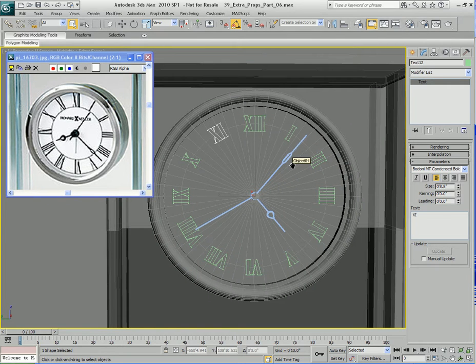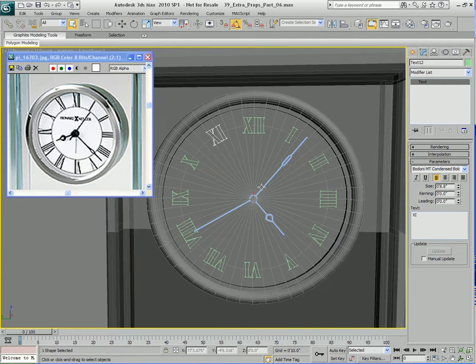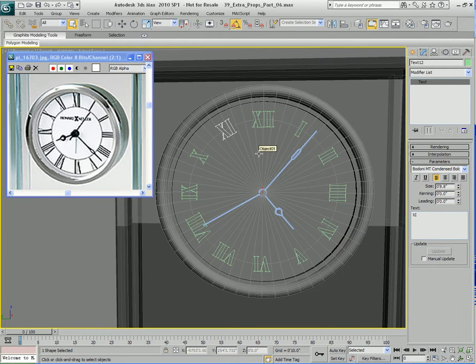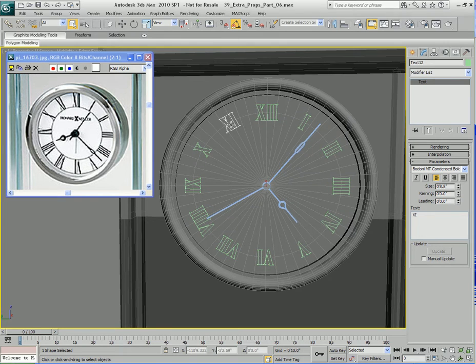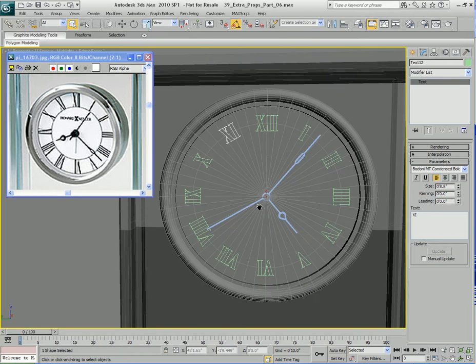Okay, so I finished basically altering the numbers here. I'm just going to look at this really quickly and make sure I didn't make a silly mistake like putting the wrong number. So I know this is 12. 1, 2, 3, 4, 5. That one is 6, 7, 8, 9, 10. And if my Roman numeral knowledge is correct, that should be 11. Although we can use the reference image here for reference. So go ahead and take advantage of that.